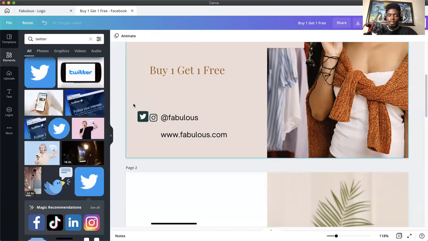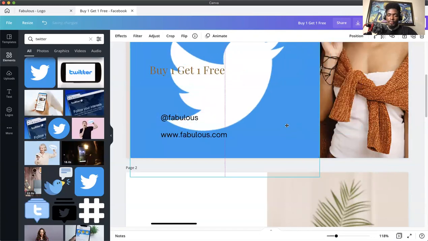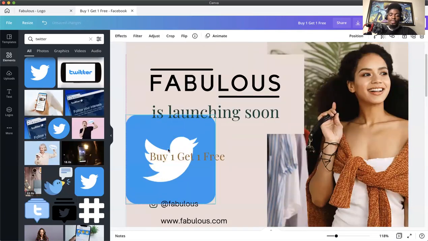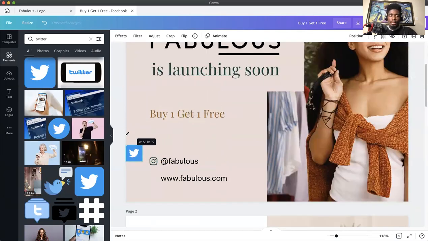I don't think this is ethical to do for Twitter, so I'm just going to keep it as the regular color. If you are using a pro version and you have the regular bird, you can just change the color. But if not, you can just stick to this.